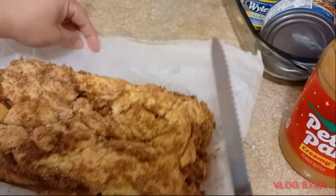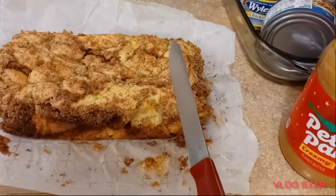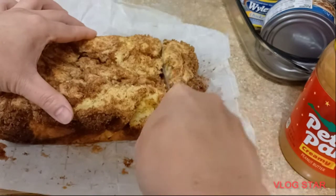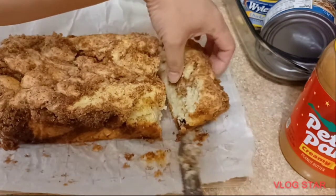Yummy. This is good if you have ice cream. You can pair this with vanilla ice cream. So that's how it looks, guys.